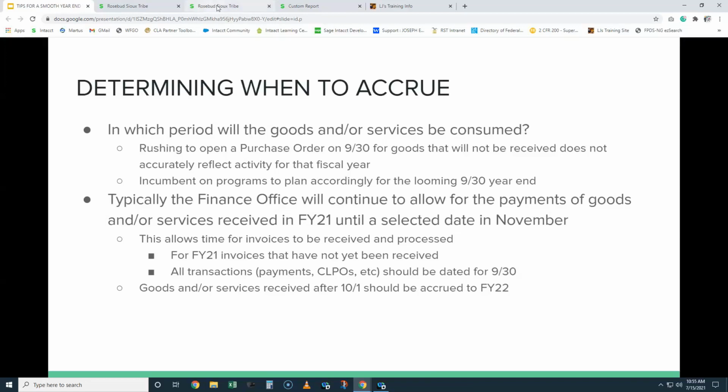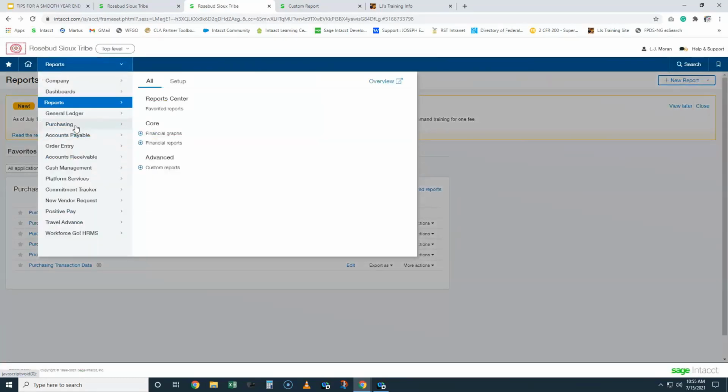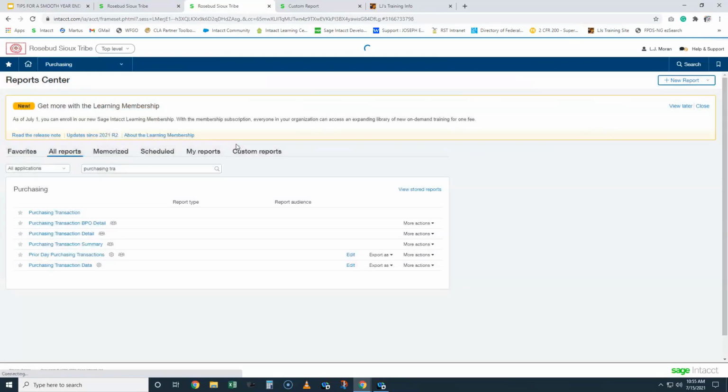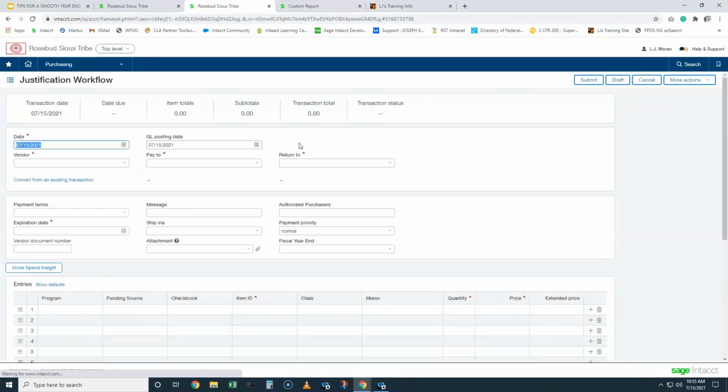I know when we make payments, we can choose a fiscal year end, current or prior. In the big picture, when we do that, that affects nothing as far as your general ledger or the accrual dates are concerned.